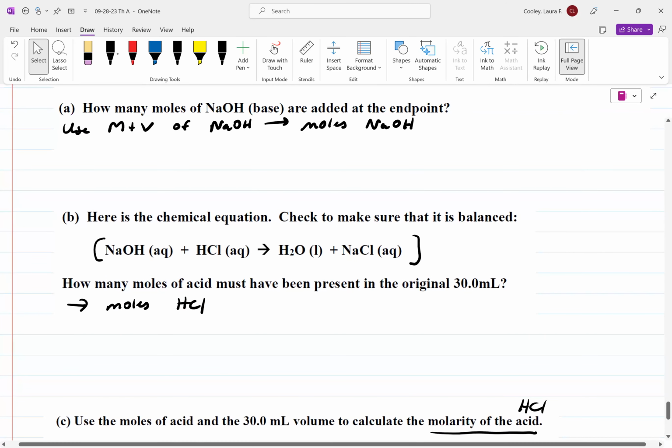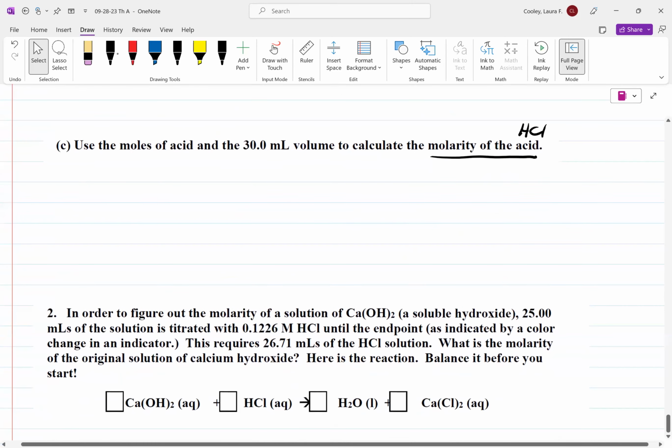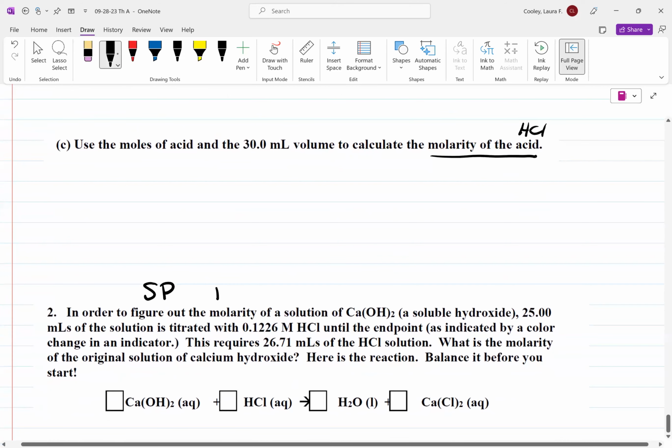It's the activity for number 1. So you have it written down already. If you finish this one fast, then the next problem is a special problem. You could work on that.